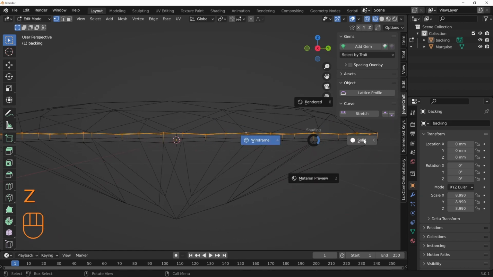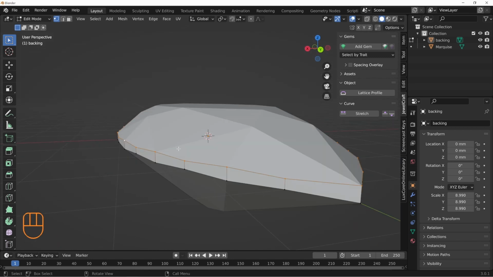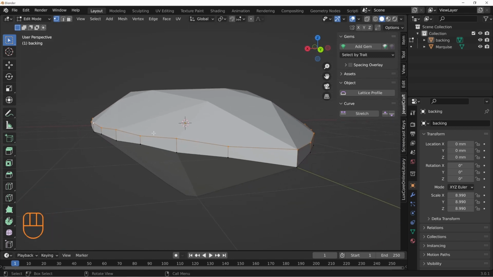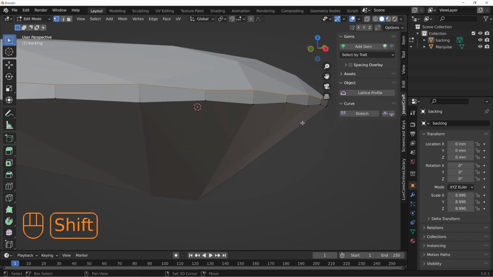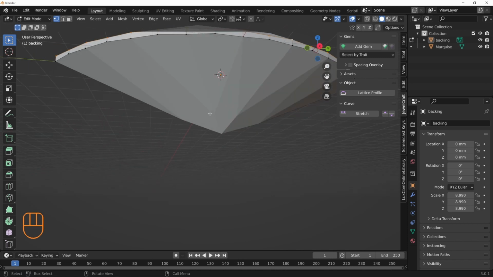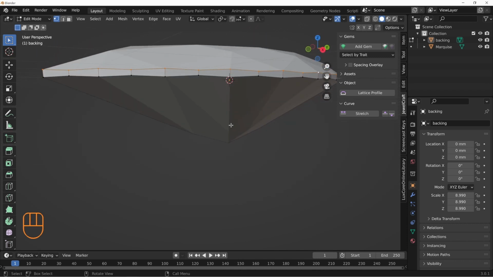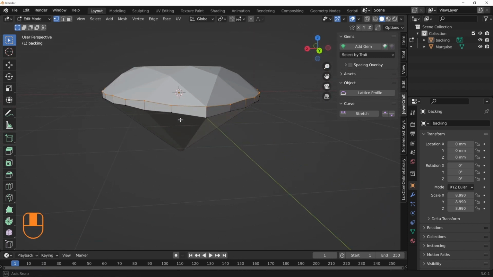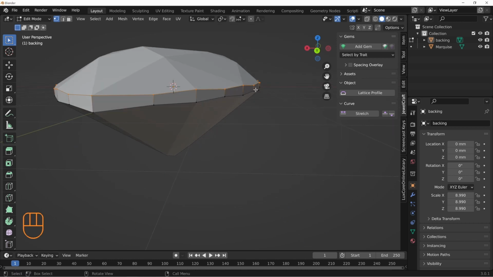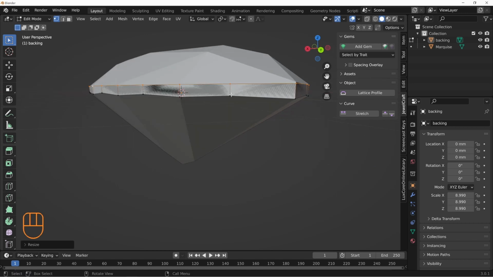And what we want to do is create basically a casing that goes around this thing, a backing, so to speak, that's going to cover the entire back of our gem, but allow the front to shine. And we're going to leave a little hole in the back so that some light can also go through there. So to make this a little bit more even, we're going to make sure that up here we have this set to median point. That's basically our transform pivot point. Hit S, Z, 0 on the numpad, and that's going to set that to 0.